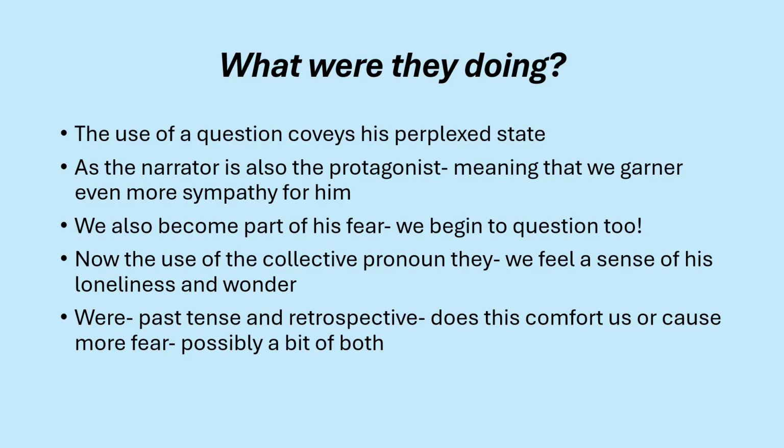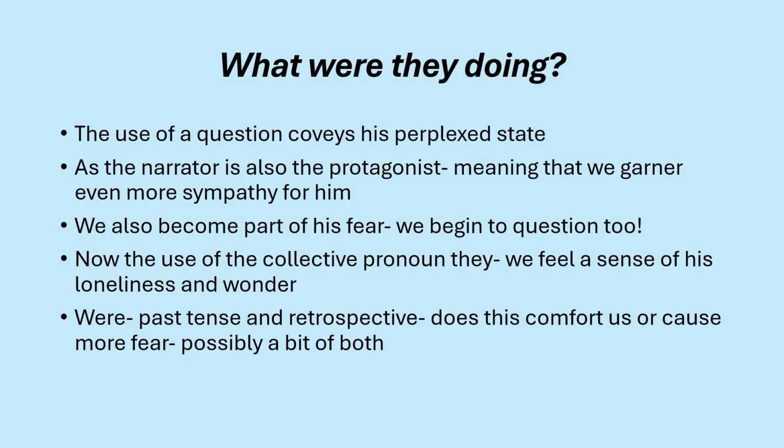I've said as the narrator is also the protagonist, meaning that we garner even more sympathy for him. We feel nervous for him because it's like he's discussing it with us. We also become part of the fear because we begin to question too. Because the narrator is also our protagonist, we are experiencing these accidents and these incidents through his perspective, meaning we not only question it, but we are kind of at his will to try and understand what is going on.